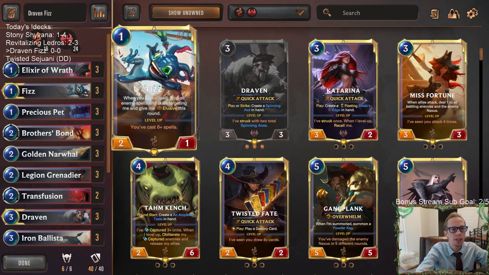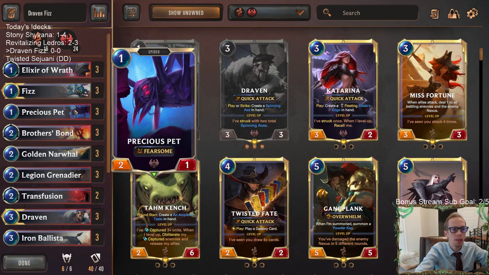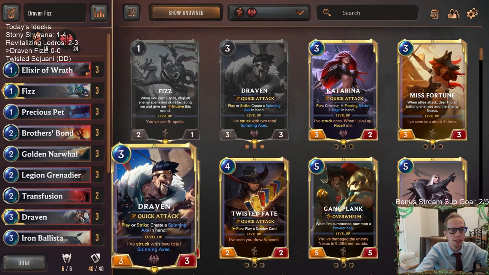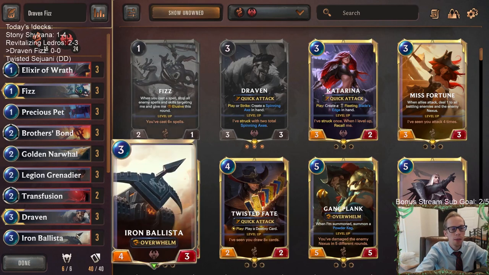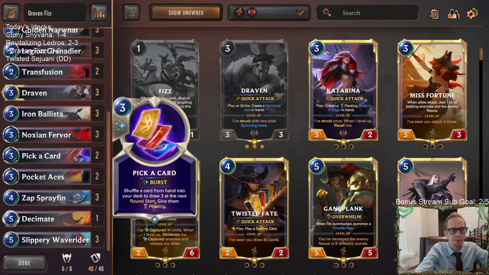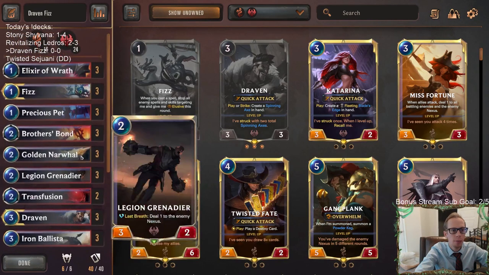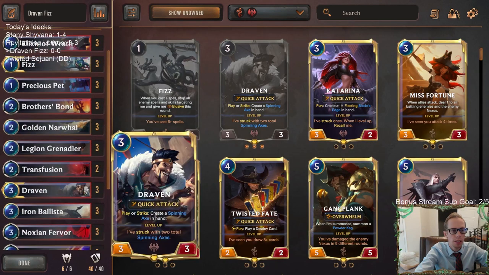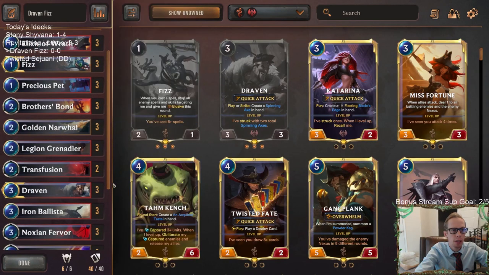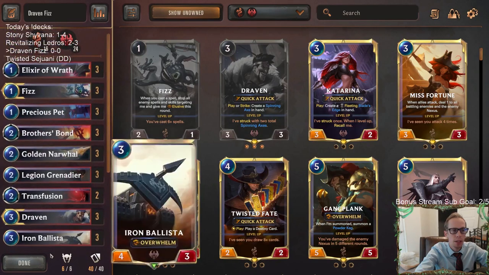But yeah, our deck's just going to be aggressive. We're going to be Noxus. We have not all elusive cards, because we're going to have some other good Noxus cards like Precious Pet, Legion Grenadier, Draven, Iron Ballista. But we also do have a good amount of elusives with Fizz, Golden Narwhal, and then Zap Sprayfin and Slippery Wave Rider. So kind of combining those two together, maybe get some good early damage in with the Noxus cards and then finish up with the elusives in the late game and try to burn them out. So that's what our deck's all about.